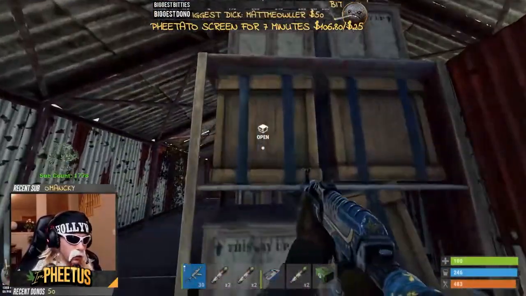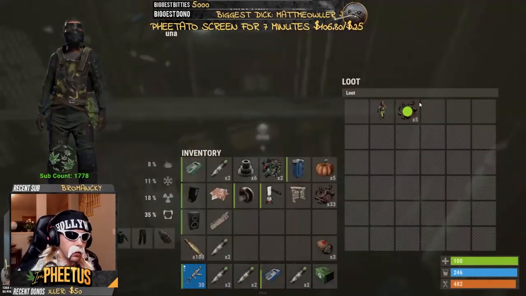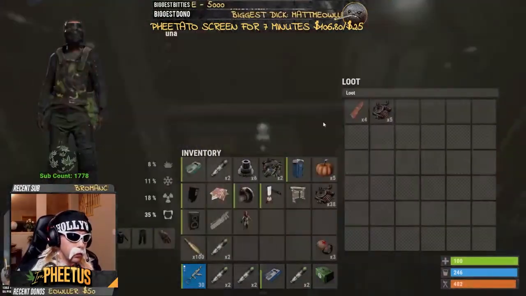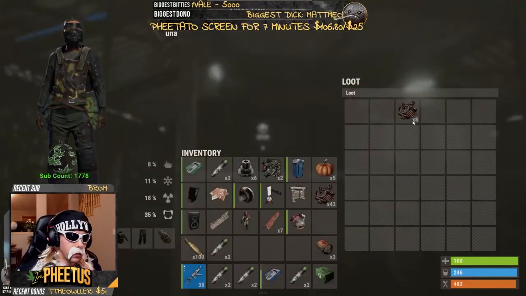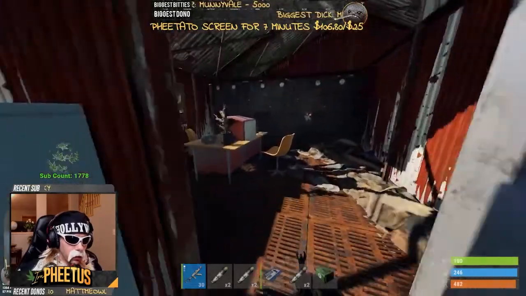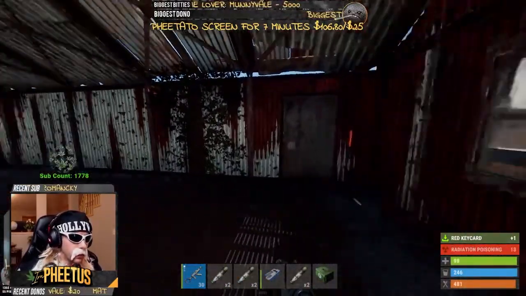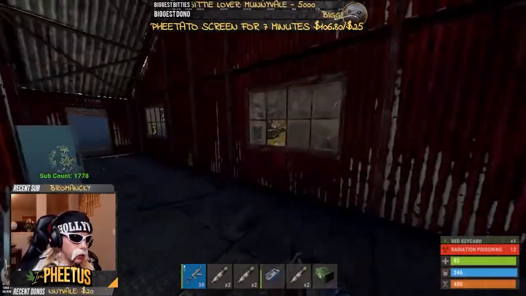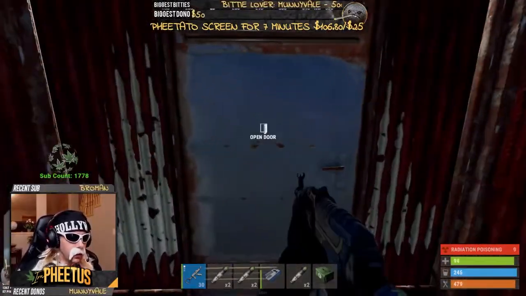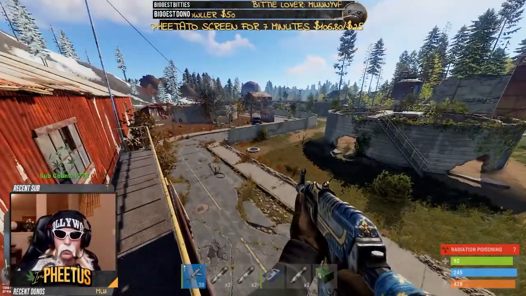Once you're inside, loot the boxes. At the end of this room here, you're going to find a red card on the desk. You can pick that up. And you want to proceed left out this door here. Good luck, brother.